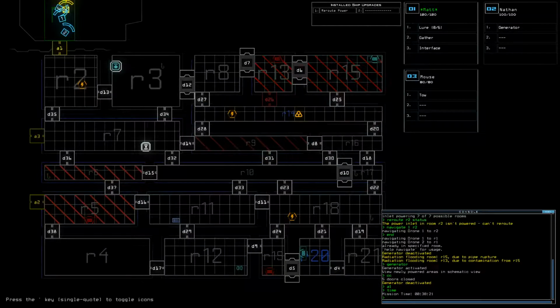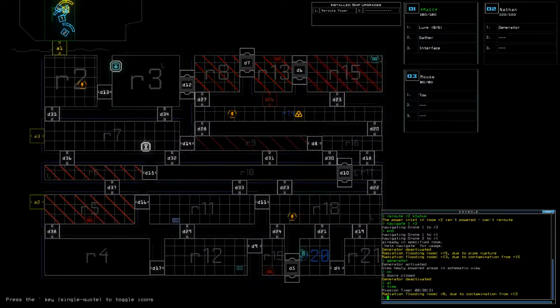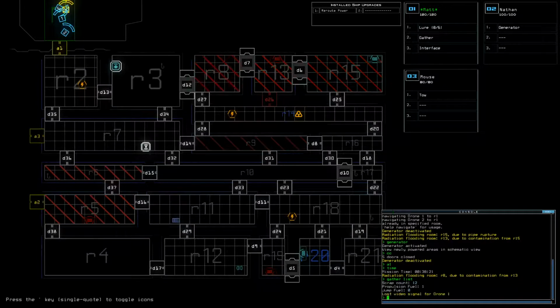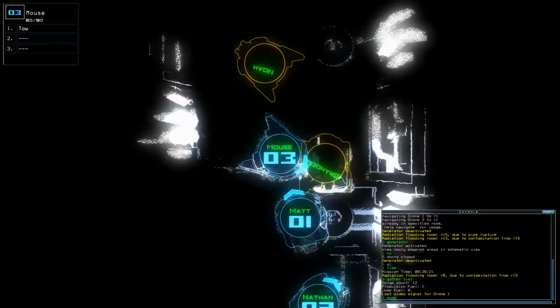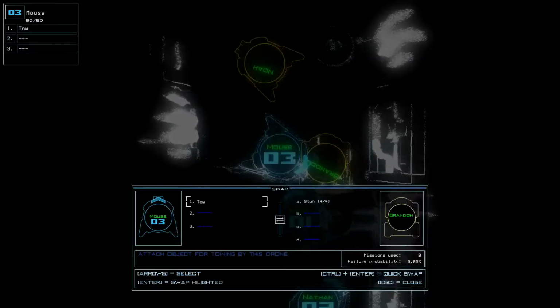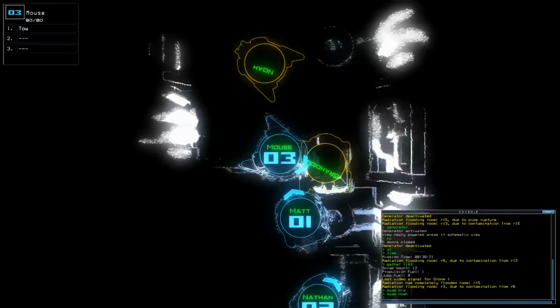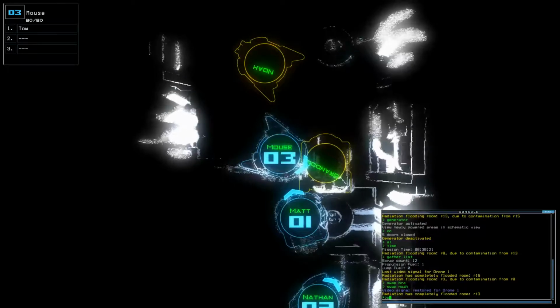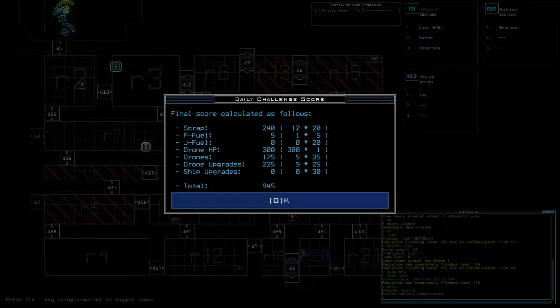Yeah, 38 minutes and change. Okay, what was our starting score? 300, so 530. So we got 245 from that, plus two drones and four upgrades. So that's 70, so that's 315 plus 100, 415. Okay, so it's a respectable score. And we'll just, yeah, that's the end then. 945. Okay.